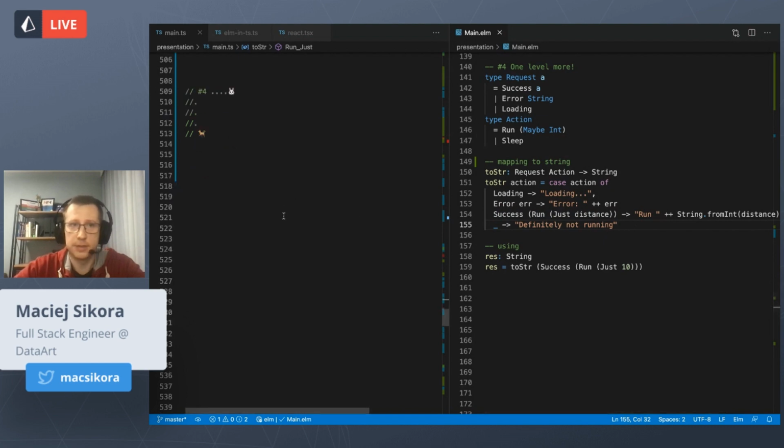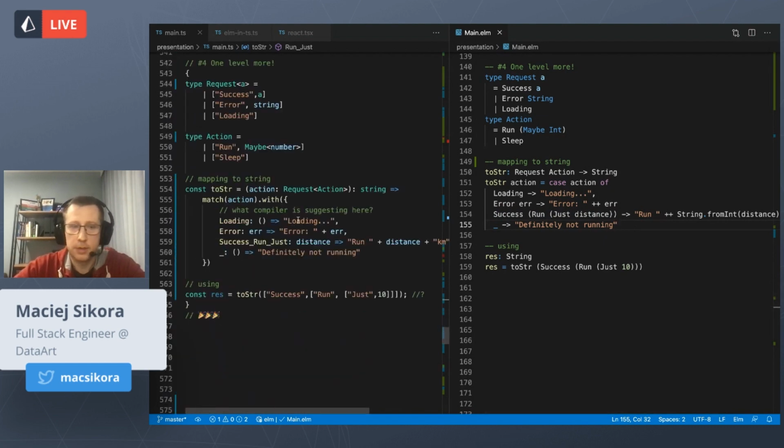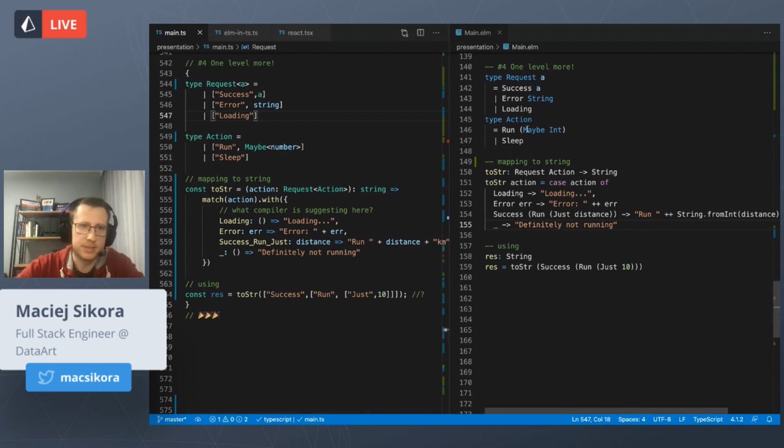Can we do that in TypeScript? With the utility which I mentioned before, we can. We can make the request. As you can see, representing those target unions as tuples is, for me, a very nice syntax. It's really less code than a tag and additional properties, and the amount of declaration of those types is quite the same.